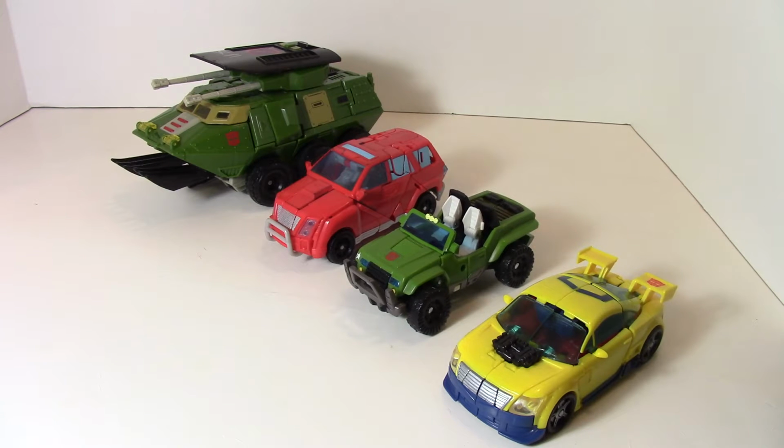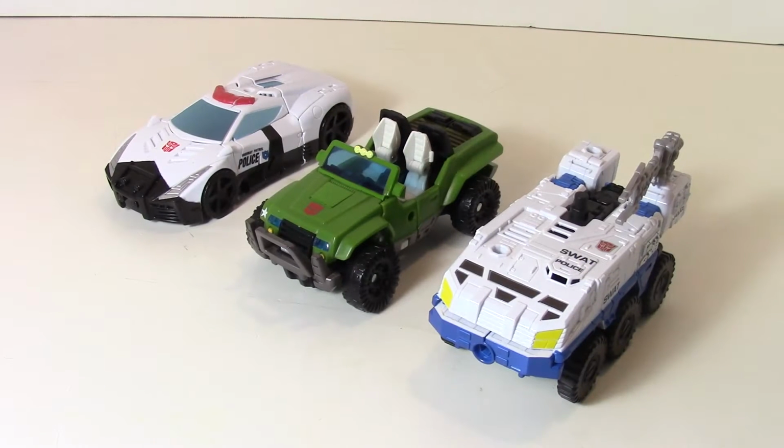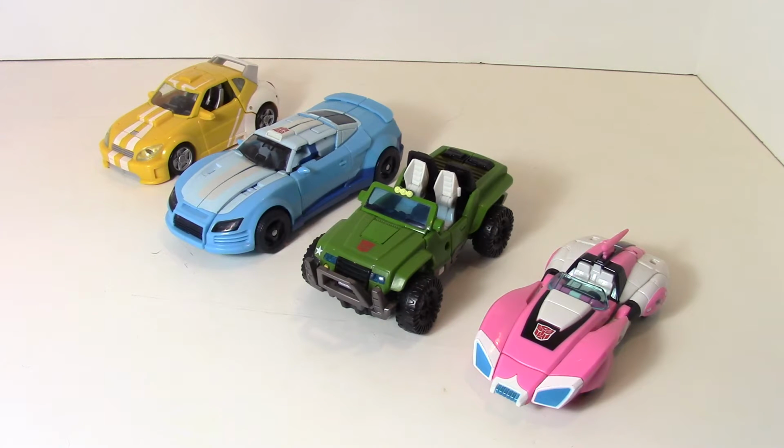So here we have Hound compared with some other Universe 2.0 figures: Ultra Class Hardhead, Deluxe Class Ironhide, and Deluxe Class Hotshot. Here he is with two of the recent Combiner Wars figures, Deluxe Class Prow and Deluxe Class Rook. And here we have him compared with some other figures from the various versions of the Classics and Generations line: Classics Deluxe Class Bumblebee, Generations Blur, and Thrilling 30 RC.